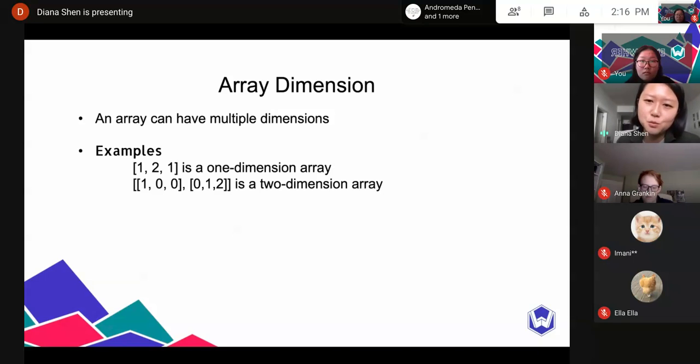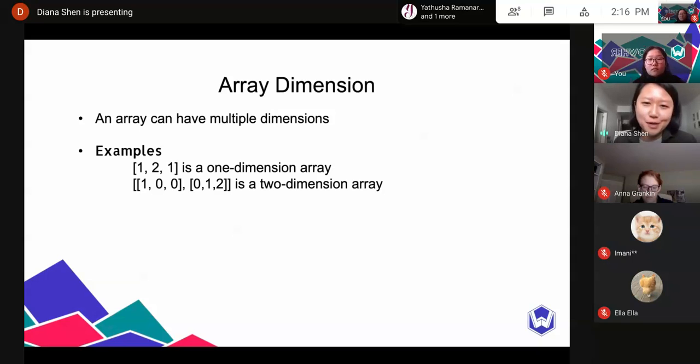It's a two-dimension array, because it has two sets of square brackets: one on the inside and one on the outside. So that's why we call it a two-dimension array, because it has multiple sets, multiple ranks.